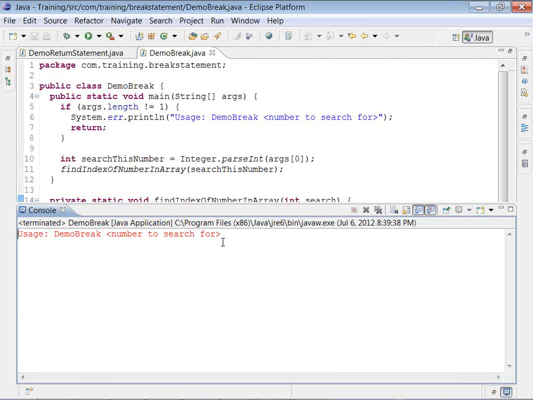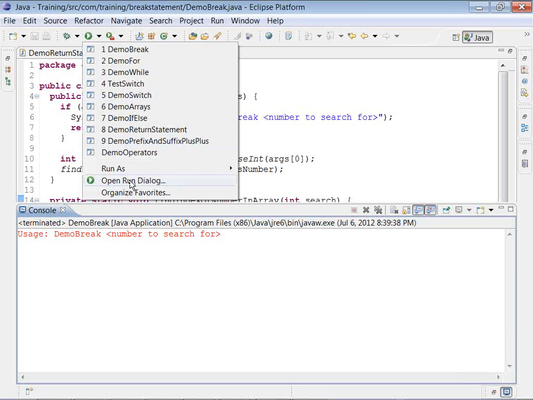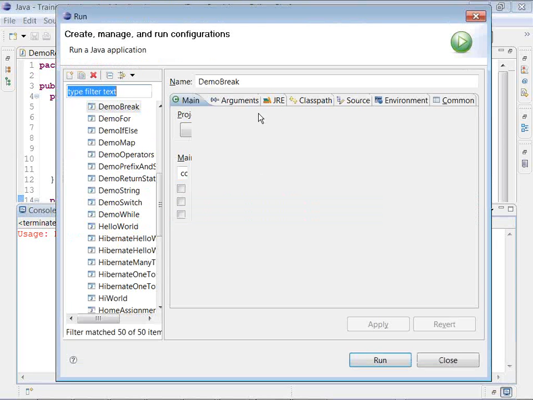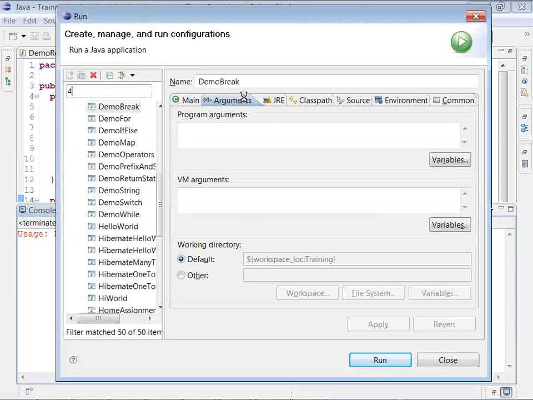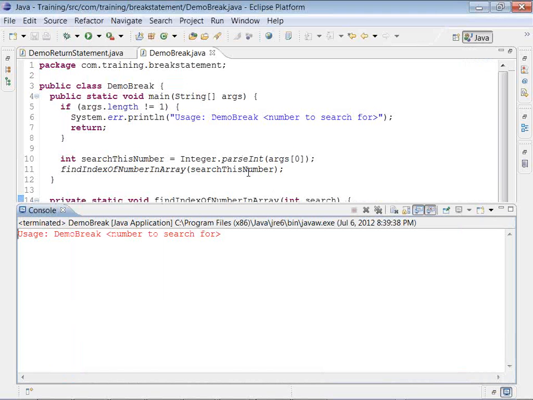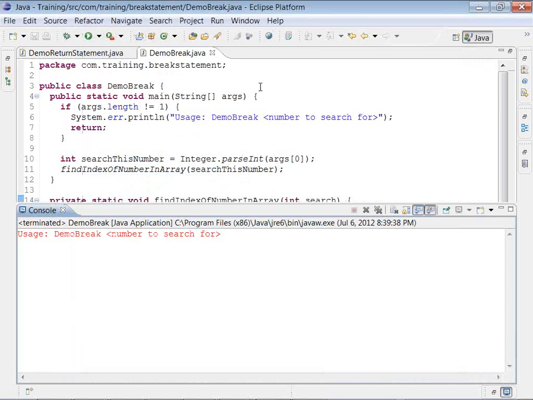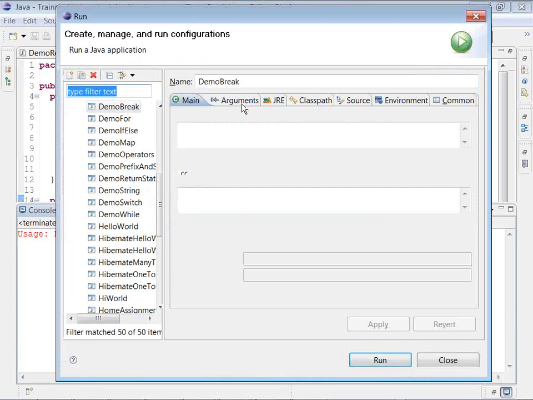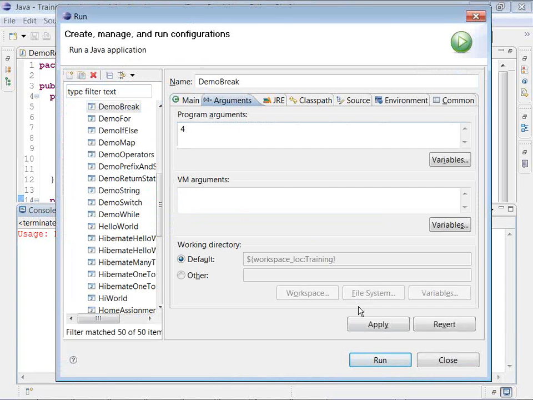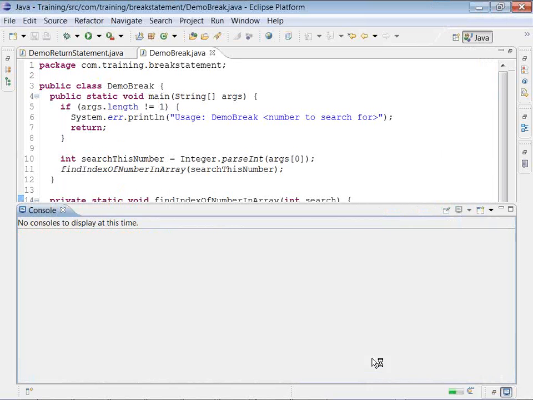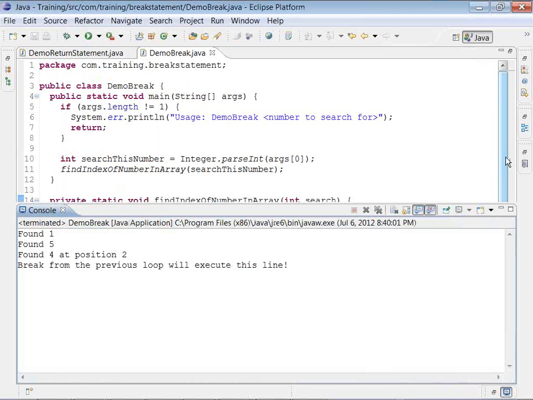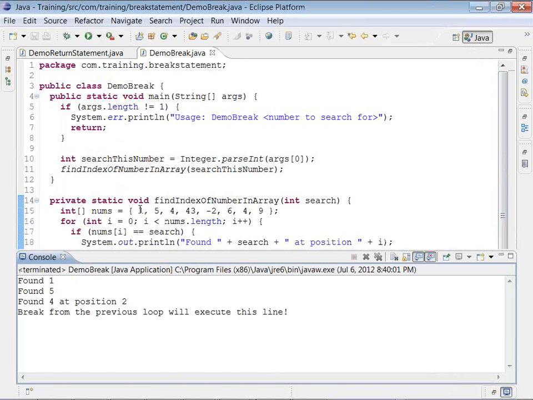It's going to show the usage first, so I'm going to run with some argument. We run it with argument 4. So what did it do? Is 1 equal to 4?